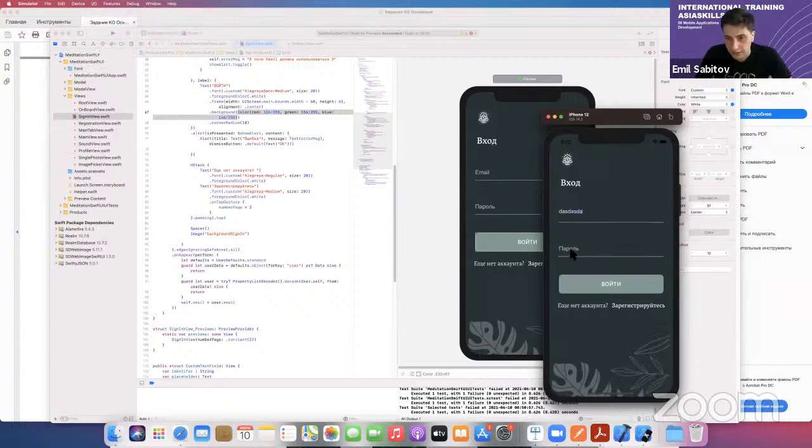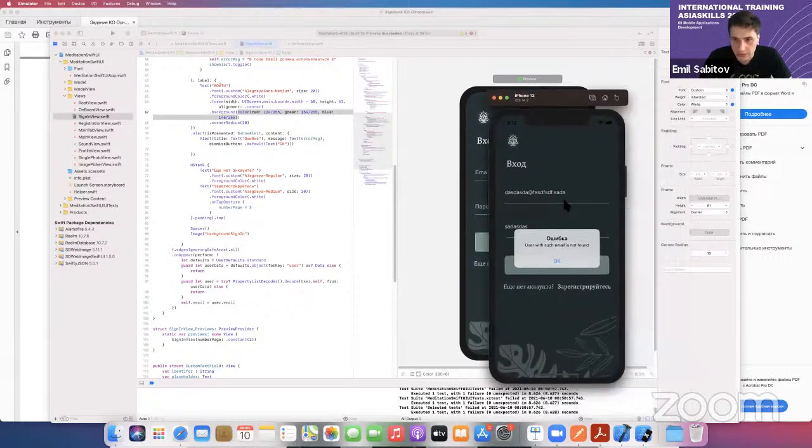If I write wrong data here, for example, we can see an error that there should be an at symbol in the email address. So we try to add the symbol. Then we can see an error that a user with such credentials is not found.